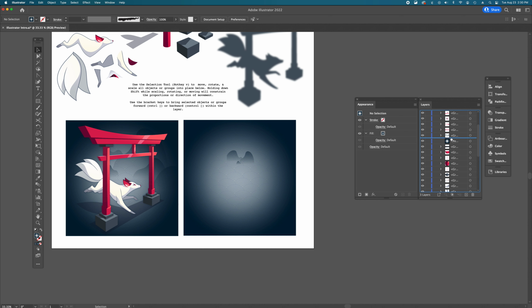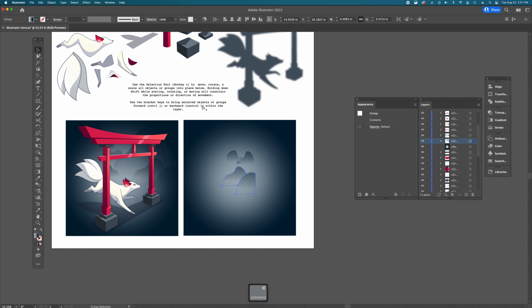We can also use our bracket keys to move an object forward or backward. So if this is the object selected, you can either select it by clicking inside the circle here or by having the object selected by clicking it on your artboard itself. When it is selected, you can use your bracket keys to send it forward or backward in a layer. So again, that was that Control right bracket or Control left bracket. If you're on a Mac, you're going to use Command plus the bracket.